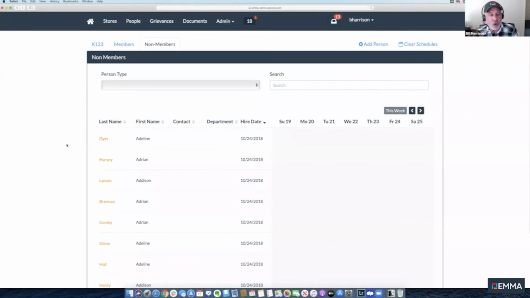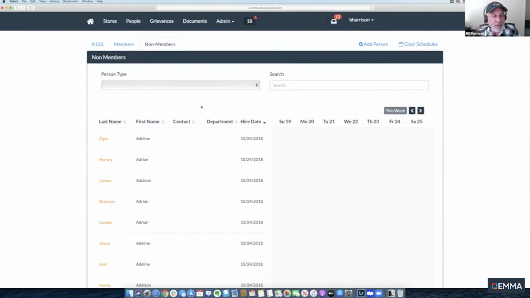Now, the thresholds for the color codes, that's something you can determine. Some locals make the person green for the first 6 months, and then yellow for another 6 months after that, and then red after they've been around for a year. It really varies from local to local. Again, it's a configurable thing in the system. What's important is that as a rep, when you look at these colors and you say, why are these colored? That's why. So typically you're going to want to go for your green people and find them first. They're your most important, the ones that are brand new.